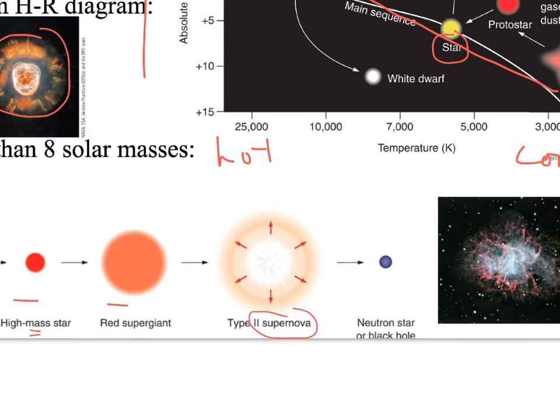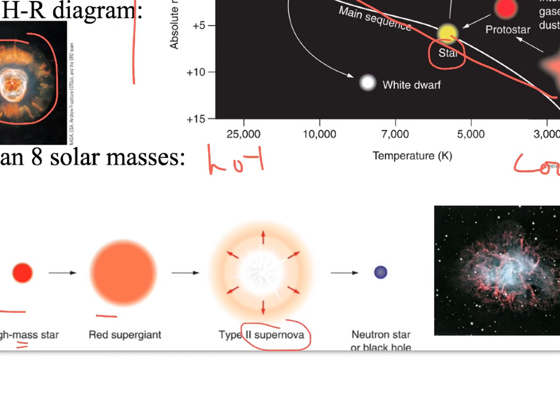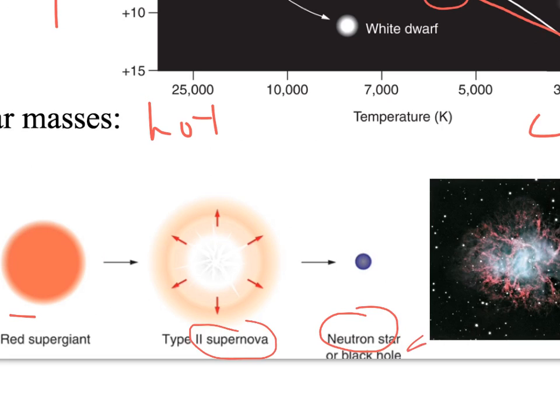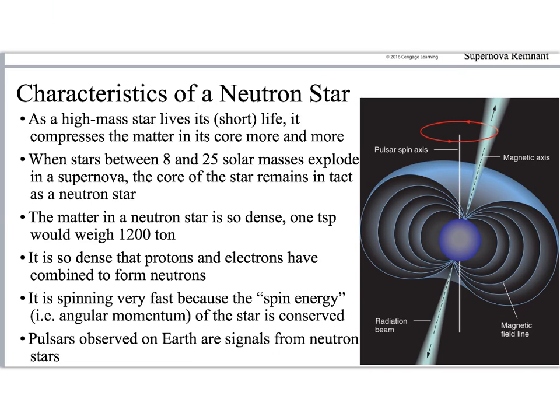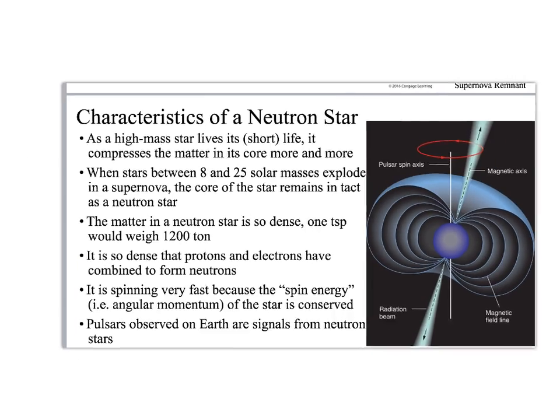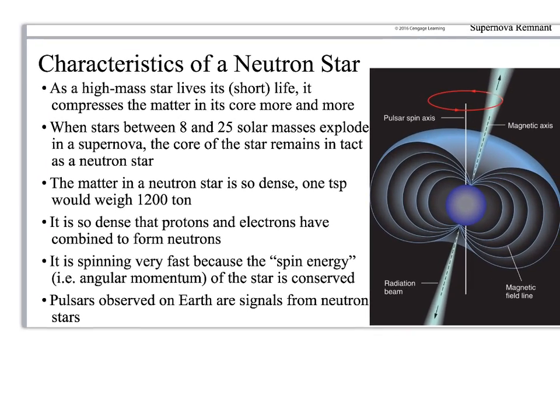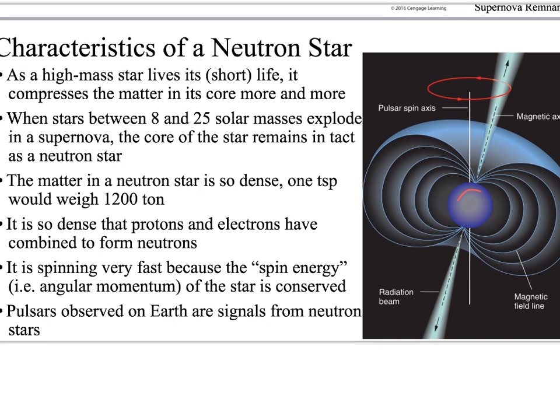Now I am going to ask you about 2 crazy objects. I'm looking at your review sheet. At the bottom of part 5, I say what's with the neutron stars and what's with the black holes. Okay, so I'm going to kind of show you what that looks like. Now, a neutron star is the result, or is created, after a star has blown up. So this is a figure of what a neutron star looks like. Now the thing about a neutron star is basically this is neutron soup.